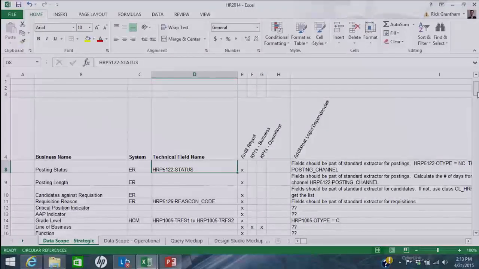This is a simple kind of bus model, I would call it, that I use to figure this stuff out. On the left-hand side, I would ask the executive what fields he wants, whether that is a measure or a dimension. We'd ask what system it is coming from, and what the technical name is, if available, whether in your source system, SAP, Microsoft, or any other. The executive's not going to have that, but I would get this before I move forward. Then the X's show where the largest intersection is between all the different reports you need to build. But let's take a look at what that means once you look at operational.